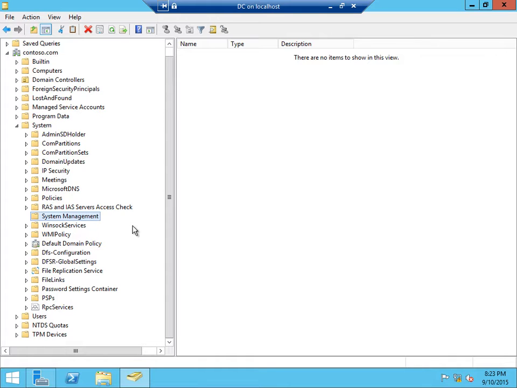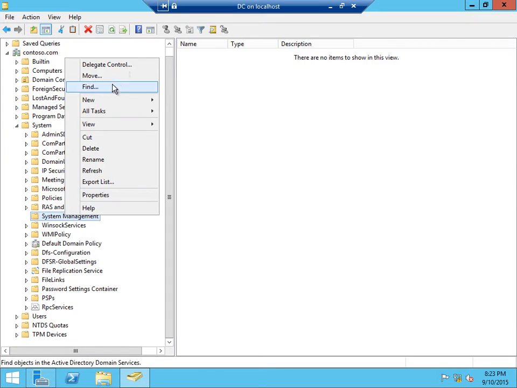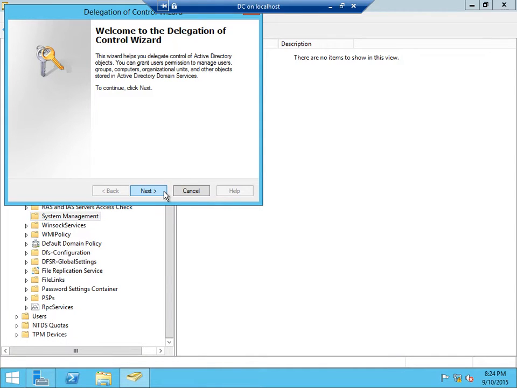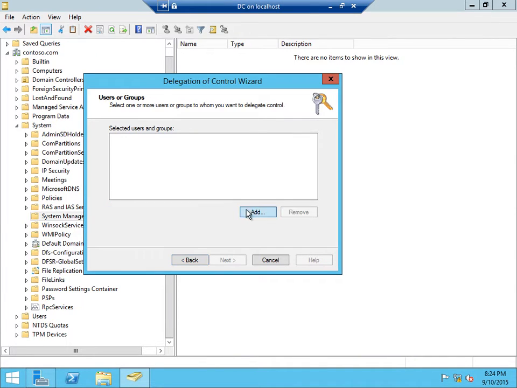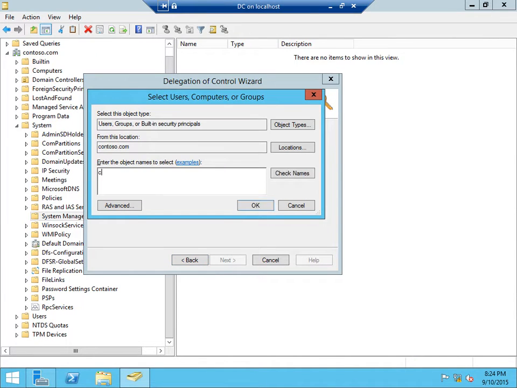Highlight System Management. We're going to right click, Delegate Control. We need our SCCM server to have full control over this container. When it installs SCCM, it's going to put a bunch of things in here.